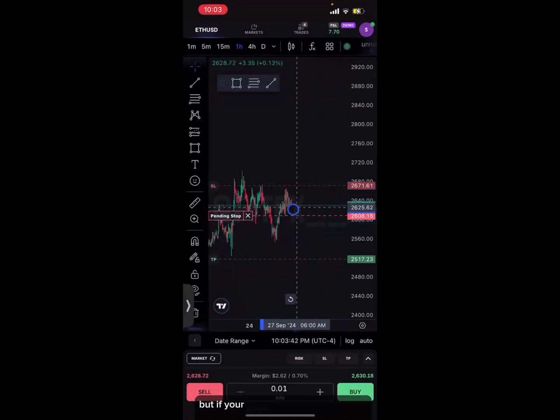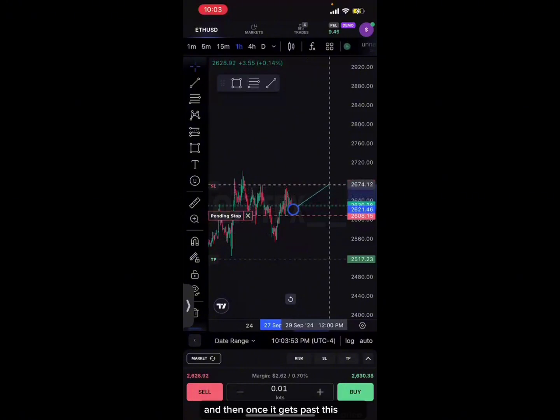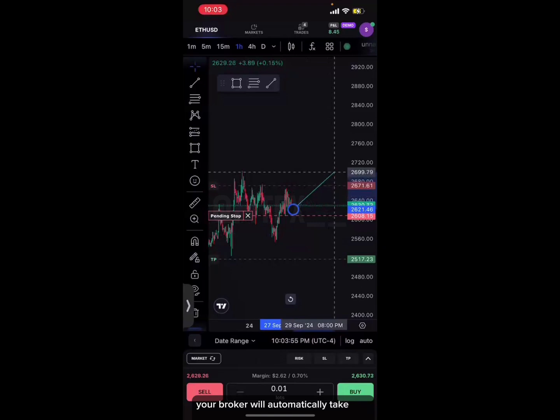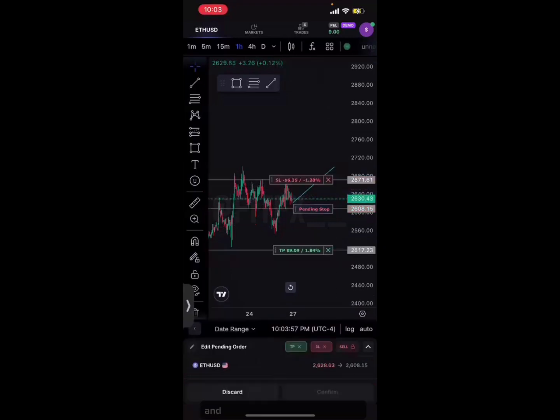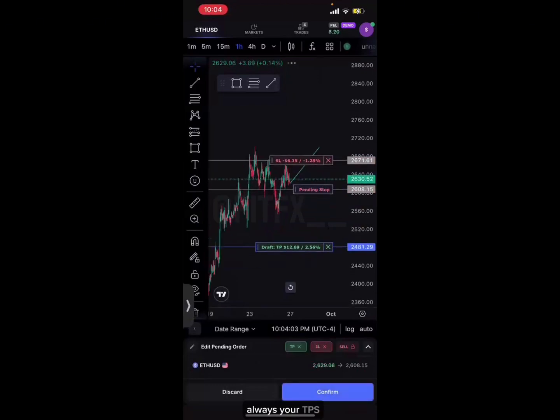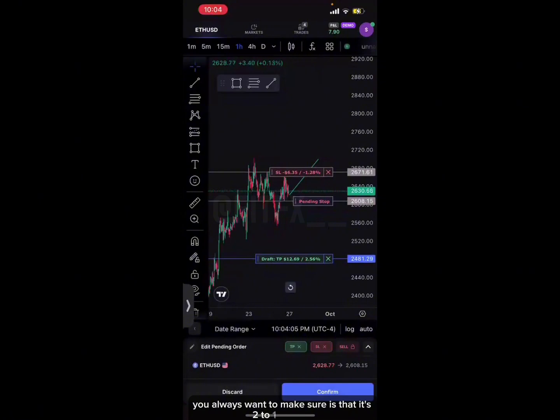But if the price hits this sell stop and then starts shooting back up, you break even. And if it goes this way, you're losing money, losing money. Once it gets past this price, your broker will automatically take you out and you'll lose 1.6% of your account. But always make sure your TPs are 2-to-1 or 3-to-1.